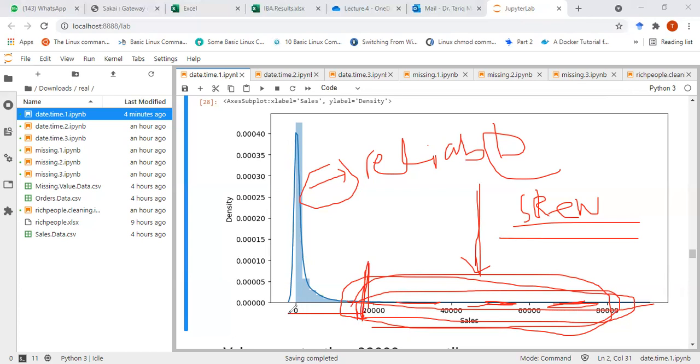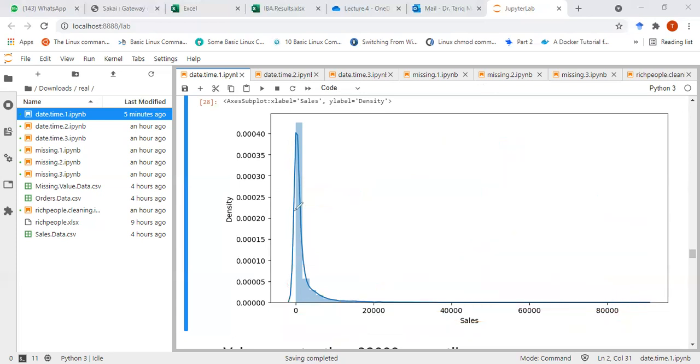I can analyze these sales separately. The point is that if I want to use the sales values in a machine learning model, I will probably give it the sales value for this range, because I want to give the data which is frequent and more reliable so that the model can be trained in a better way. But from the perspective of business intelligence tools, I will give it everything so I can analyze them together in the BI tool as well.